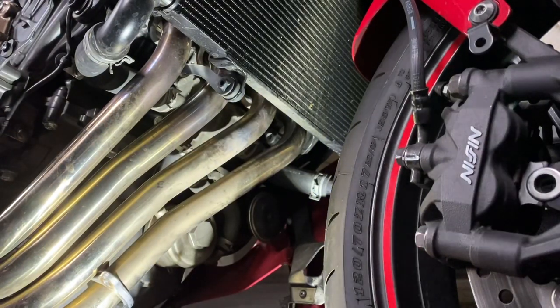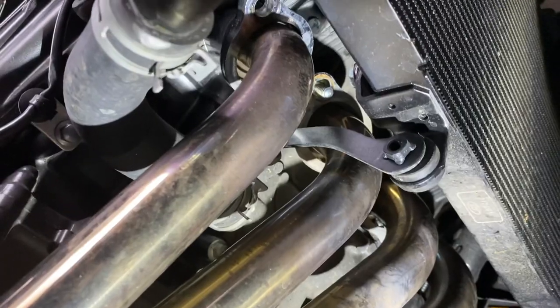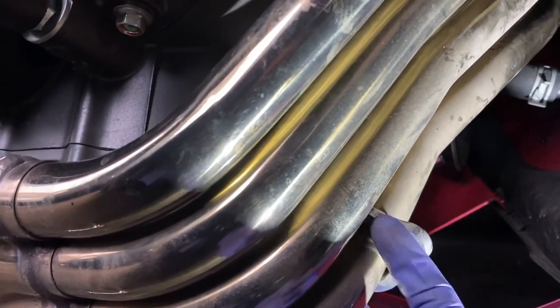Okay, so the header bolts are all removed now. Let's see. Yep, so at the top there, you can see all the header bolts have been removed. You'll find that some of these will maybe slide down if they're loose enough. That's just the bracket that holds it in place.